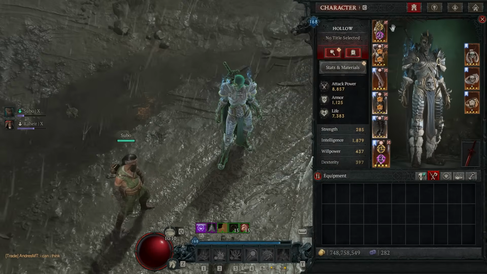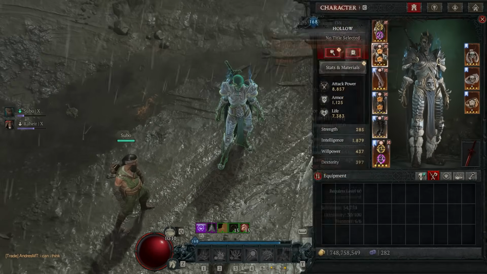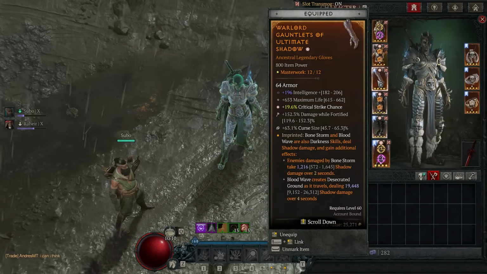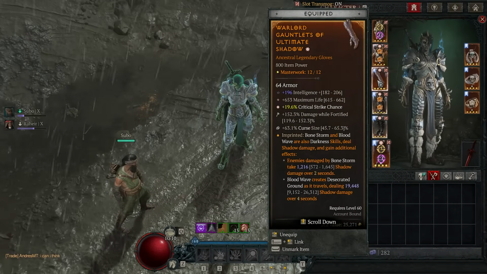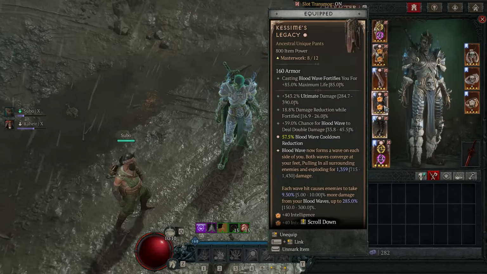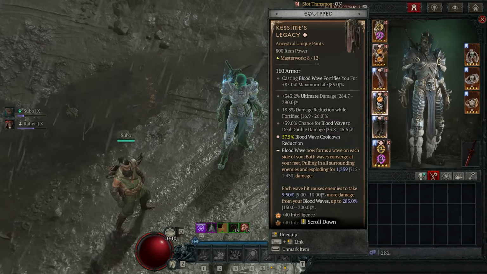In terms of masterworking then, on the helmet, it's whatever you need. Max life is always going to be great though. On the chest, we go for intelligence or max life. On the gloves, you need crit strike chance to 100%, so that's what I was aiming for. On the legs, it depends. Do you have a great fast blood roll? You don't need as much blood wave cooldown, but if you do need that, then that's what I'd be looking to hit. Outside of that then, for masterworking, I go ultimate damage.